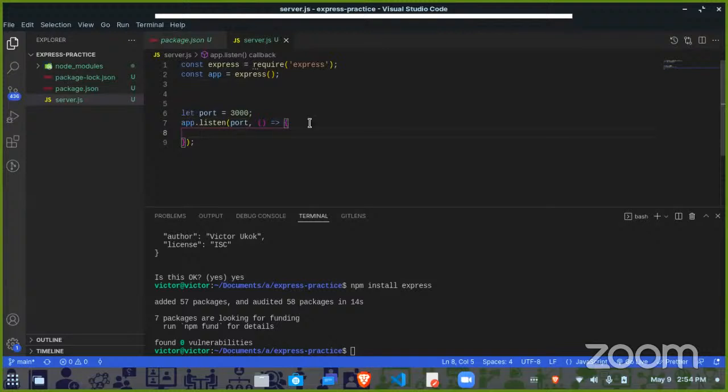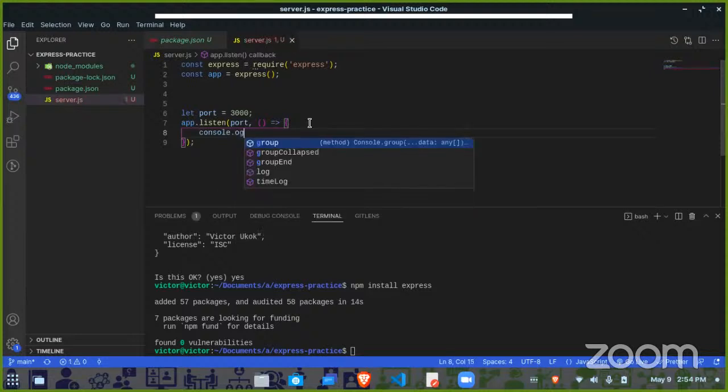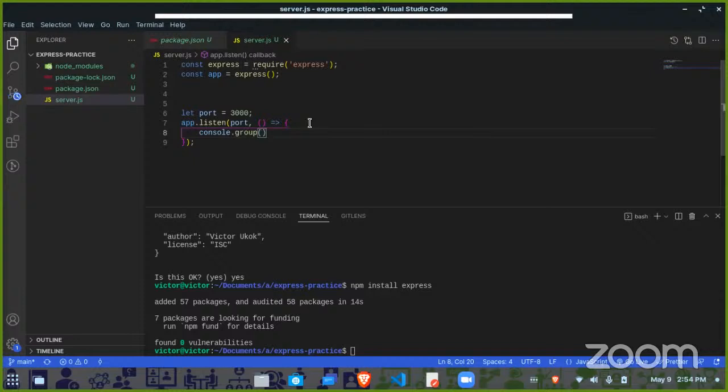Okay, so let's continue. So I could console.log, you don't need to pass ports into the callback function as an argument. So server running on ${port}, then we now write port there.